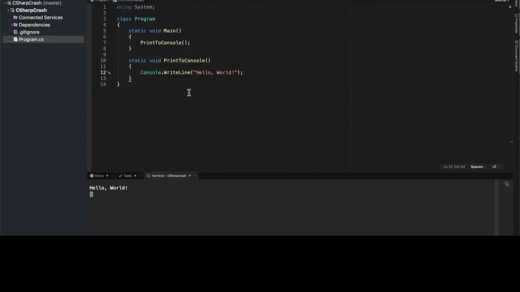Now, the console class also contains helpful methods to take in user input or to do various other things. For this particular course, we're just going to be working with outputting things to the user, outputting data or various strings and things like that, just to keep things nice and simple. All right, so with that being said, let's continue.